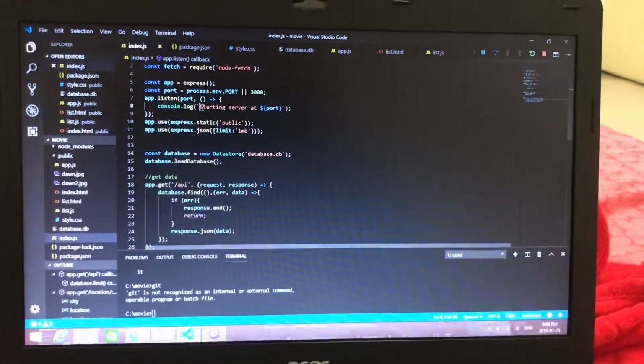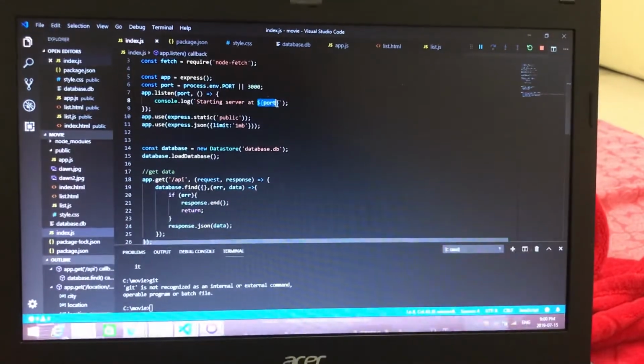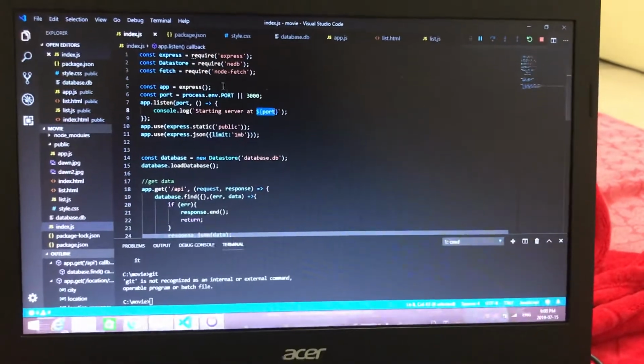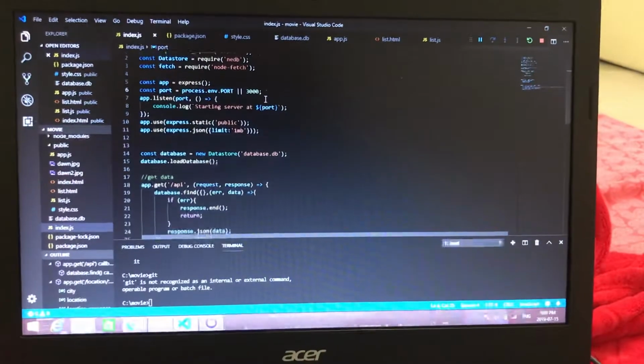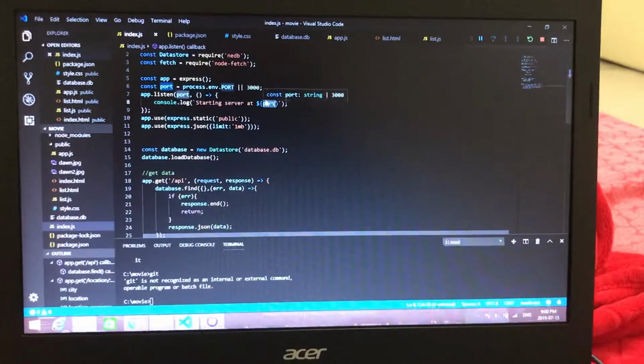So it will show "Starting server at" and the value that I have declared over here, the custom port, which is 3000.